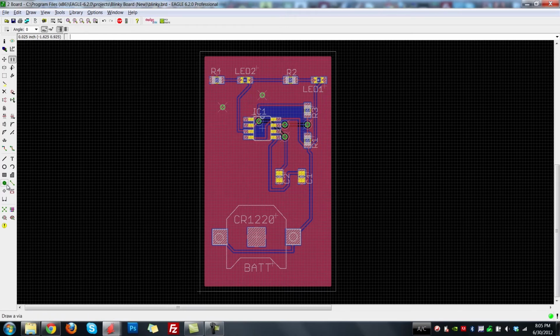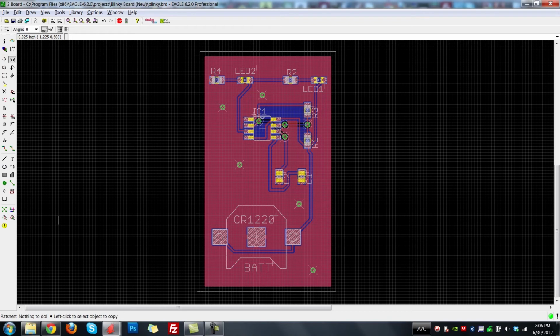Normally, what I like to do when I have a board with ground pours on both the bottom and top side, I like to place a bunch of vias around to make sure that there's a good connection between the two. Again, this is more important with more sensitive board designs and more complicated electronics. It's not super critical here, but just for the hell of it, I'll place a couple around.